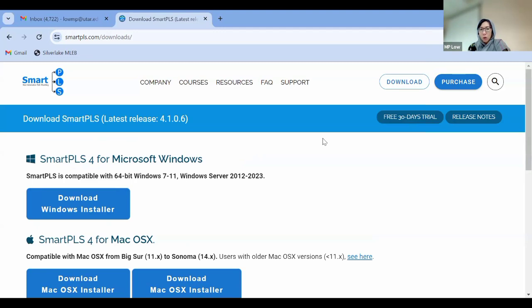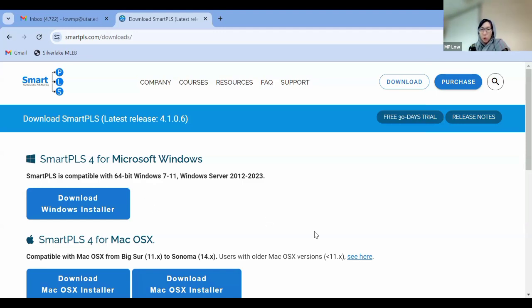I find the license is packaged in a very friendly way. Assuming you don't have a lot of data to run, you can purchase for 1 month. If you are an academician, you can show your tag as proof, and they can give you a further discount as well. I understand that in my home country, the euro is very expensive, but we can use our academic status, or if you are a student, you can show your student card to justify, and they give you some discount. So you can download this software from here.